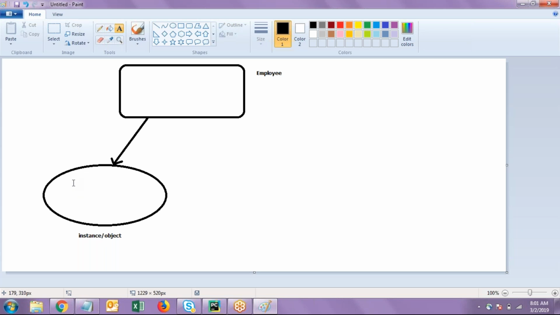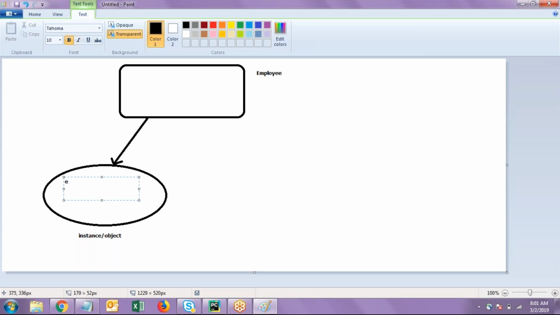So whom am I talking about? I'm talking about a specific employee, and I'm going to create an object. How do we create an object in Python? By using your class name followed by parentheses. When you call this, it implicitly calls the underlying constructor, which constructs your object and executes all the initialization logic. It is going to initialize all your variables, right? So here, this is my employee object.